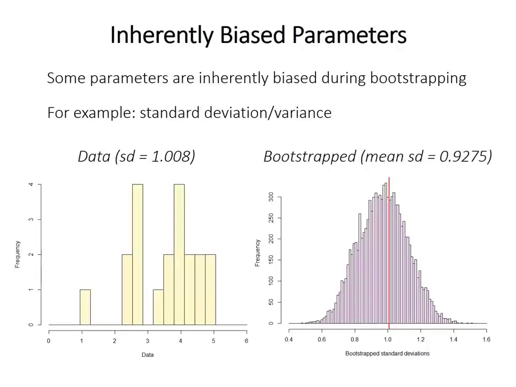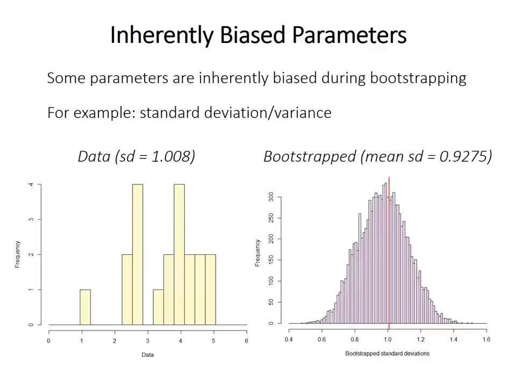But the extreme values, the ones, say, near the edge of our data set, tend to be rare compared to values in the center, at least unless your data are bimodal. But for typical data, which are relatively symmetrical and have a peak near the middle, the extreme values on the edges tend to be rare. And so that means that when we're doing our sampling with replacement, we're maybe more likely not to collect them than we would be to sample the ones in the center. So that means that we tend to underestimate the range of variability in the data, and the bootstrapped standard deviations are sort of systematically underestimated.